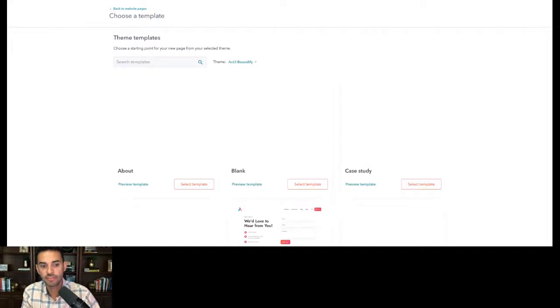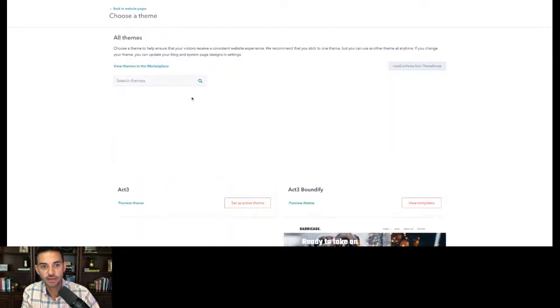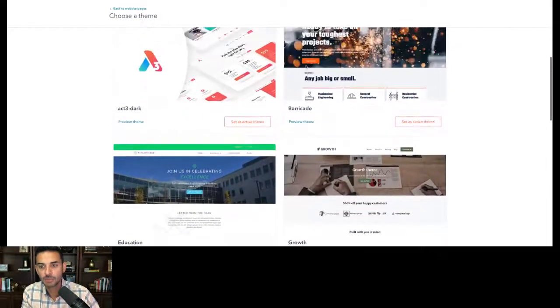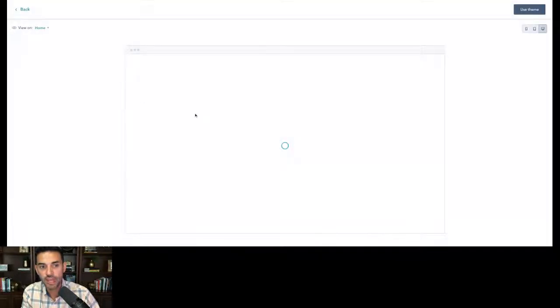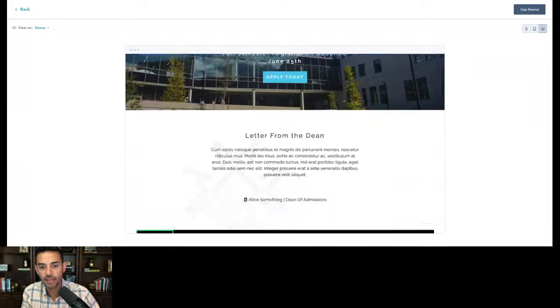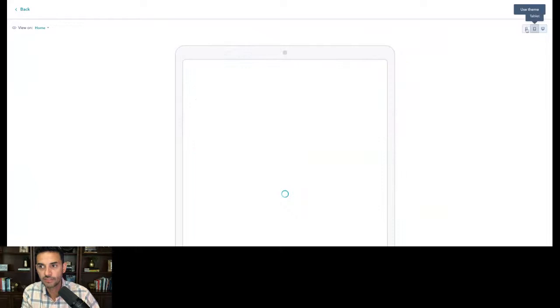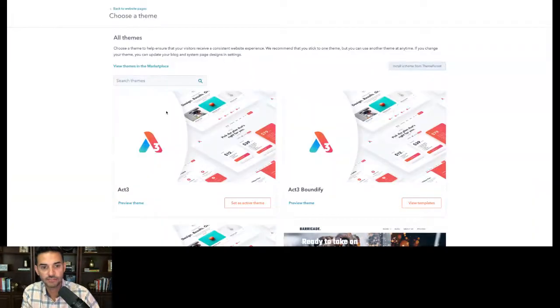And here are the themes. Obviously, I already have some themes, and you can change it, right? And select some of the themes that are already built on HubSpot, like this one. These are free themes that you can preview and see how it will look, right? You will have a view here, and obviously you can change all that. You can see the tablet version, you can see the mobile version, right? And you can see how it's responsive and allows you to change the menu and all those nice features.